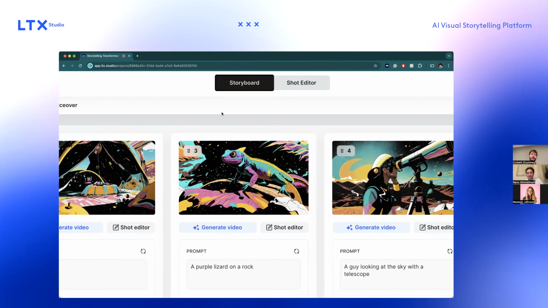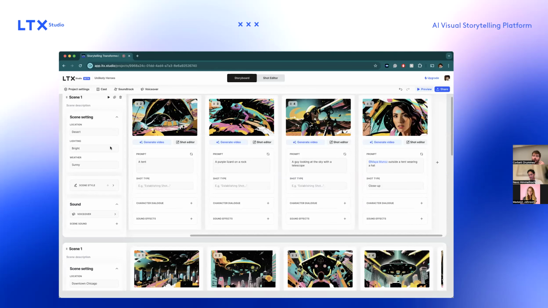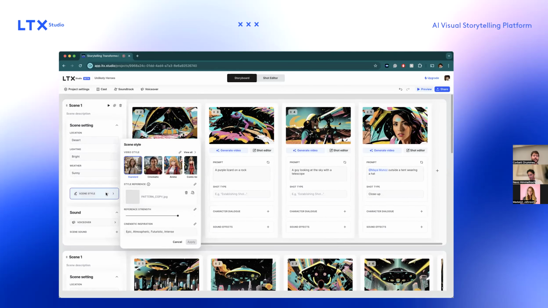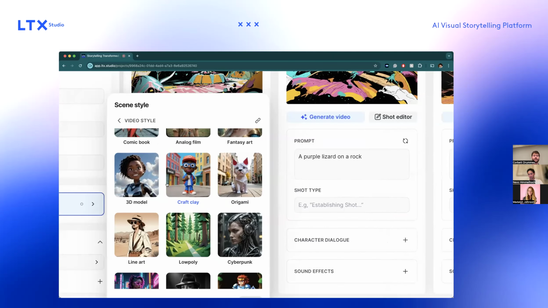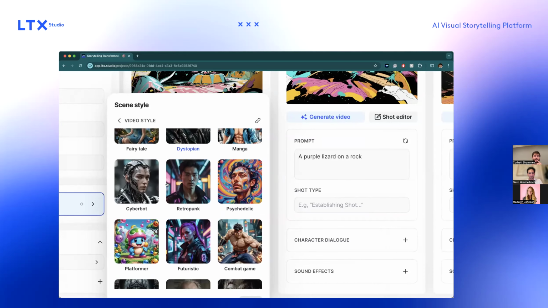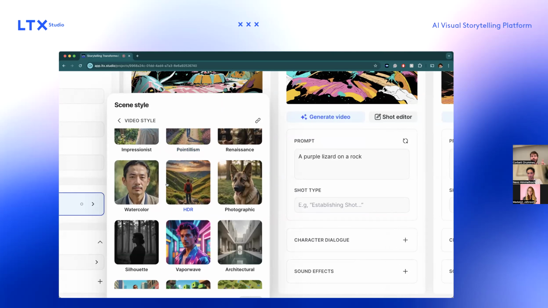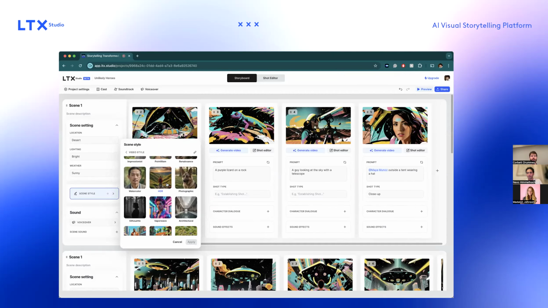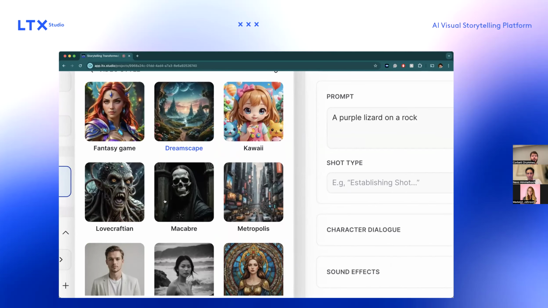Greg, yes, to your point about scene only, this is what I was going to get into. This is new. For folks that aren't aware, one of my favorite things is that now you can do scene style. I'm going to do a combination here. I like the previews. If you haven't seen that, the previews are here when you do scene specific. That's really helpful, because in the main settings, it's not visual yet. It's just text. On the scene specific one, scene style, if you zoom in, you can see a preview of all of those.